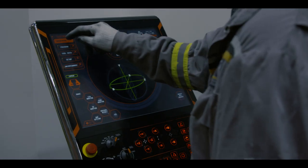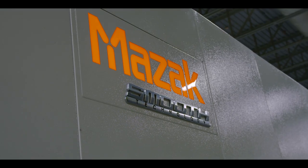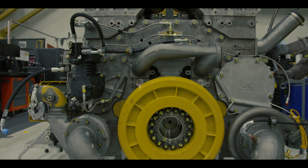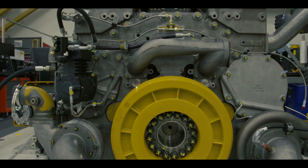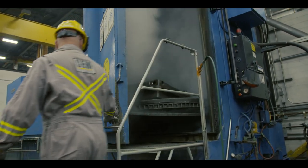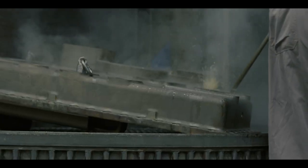OEM is always investing in their future to ensure that the component salvage work that we're doing is of top quality in the industry, if not the world. We want to be the world-class remanufacturer for all divisions we work in: mining, construction, and power systems. And we want to continue to invest in the latest technology to drive the costs out of our rebuild process, as well as reduce the impact on the environment.